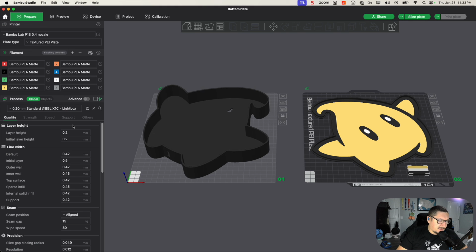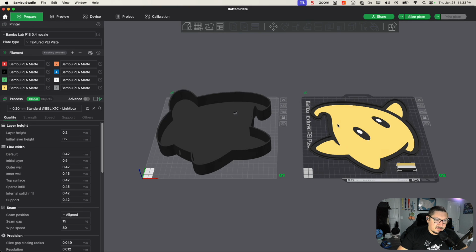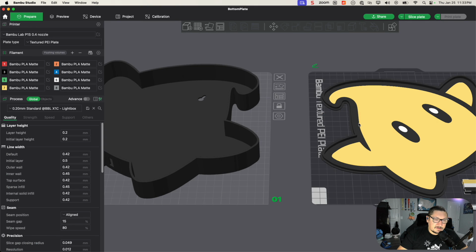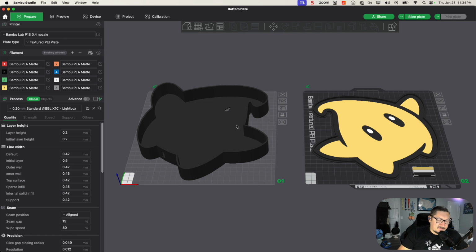The only thing that I normally do is I have a Lightbox profile that I use that has a little bit of overlapping for some of these colors, so they don't have any separation when you go to actually print them. There's a lot of tutorials on what settings to use for that, but that makes it super easy to print. And what's nice about this is the outside is going to be the bulk of your print time.